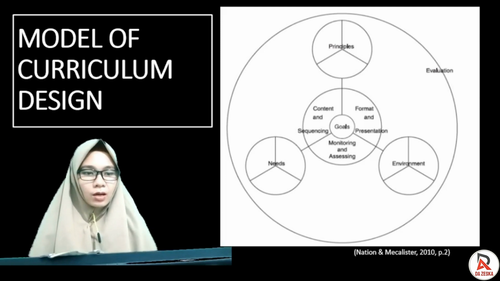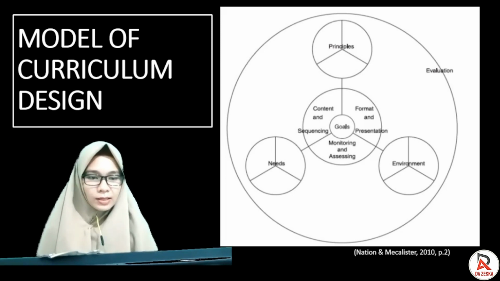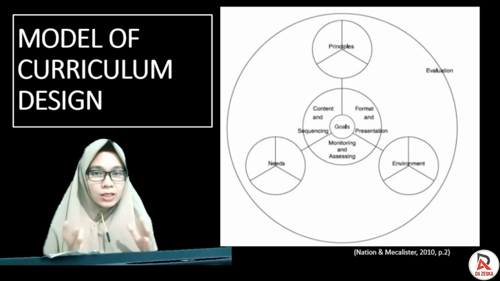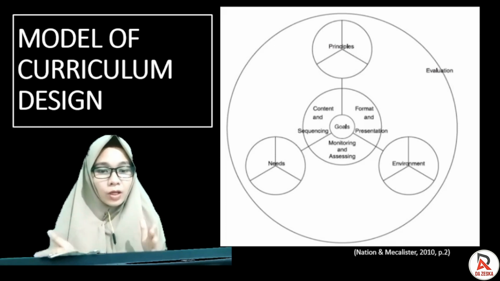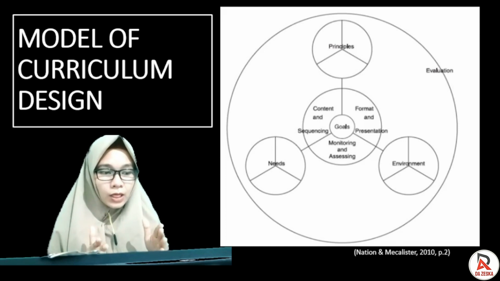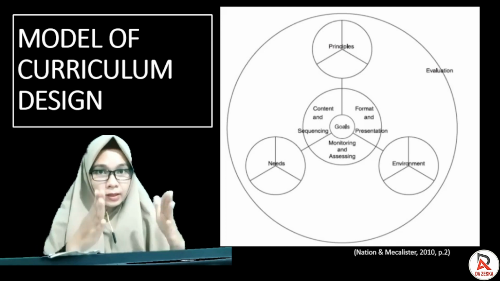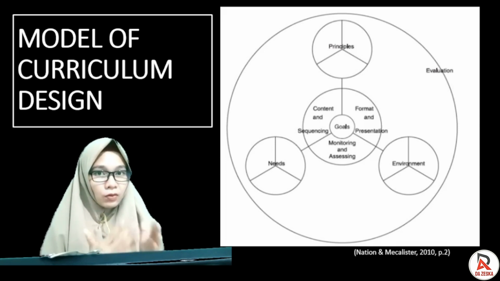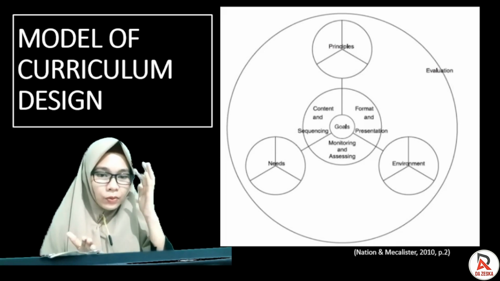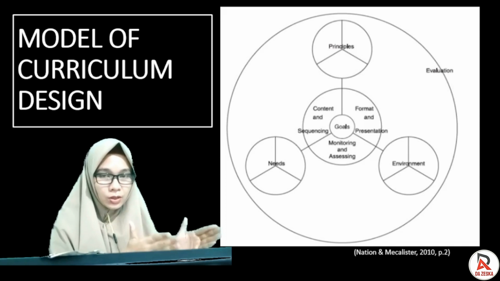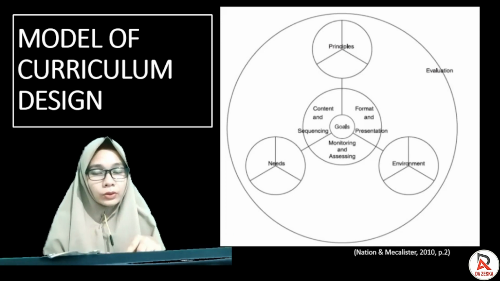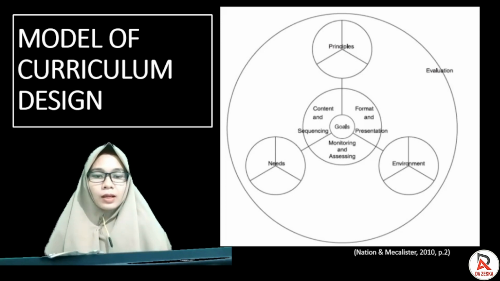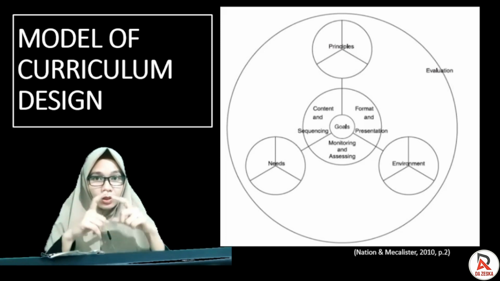That's about monitoring and observation. I mean, monitoring and assessing. And again, if you are done with your plan, I mean your design for monitoring or assessing your students, you've got to relate those points back to the goals. Okay, whether the things that you do with monitoring and also assessment support or help the students to get results or get returns to their goals, whether they can achieve their goals or not, whether they can achieve their competence or not.